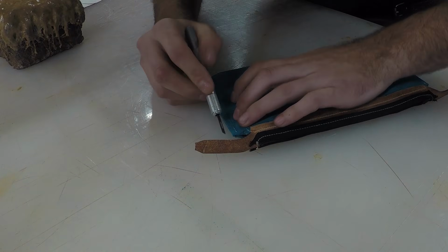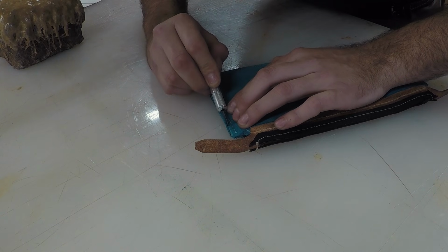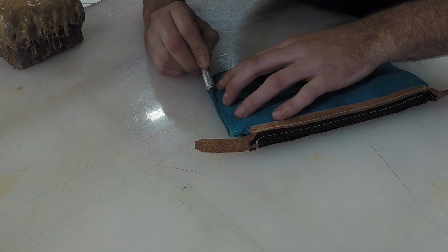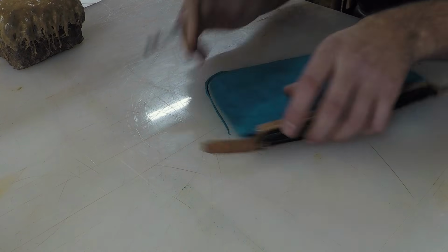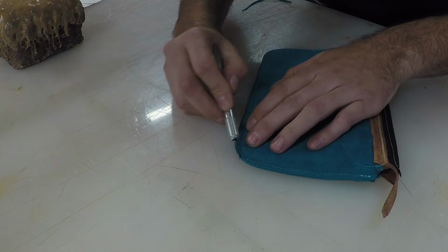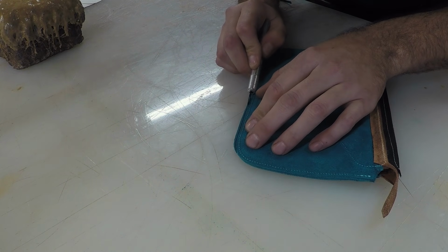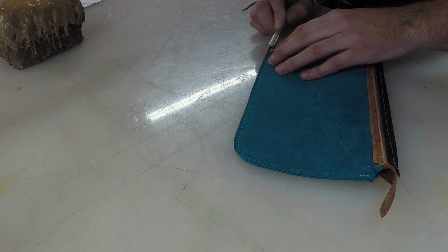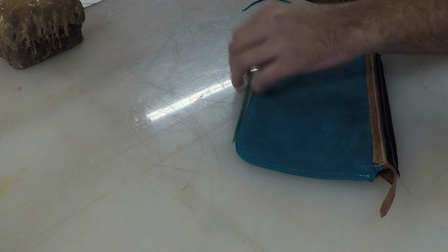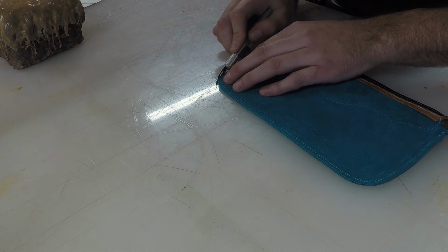Now I like to take a razor blade and trim as close to those stitches as I possibly can, just to cut down on the leftover material on the inside of the purse once we turn it right side out. I don't want a lot of material past those stitches just sticking up inside the purse. So I go ahead and trim as close as I can. You can certainly not do that. It doesn't really make a difference, it just makes it a little bit less to deal with on the inside of the purse.